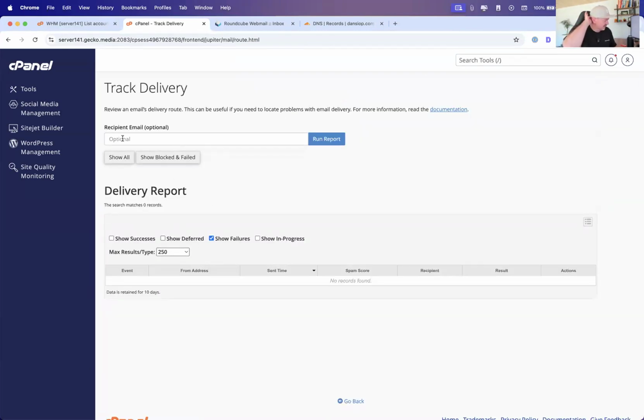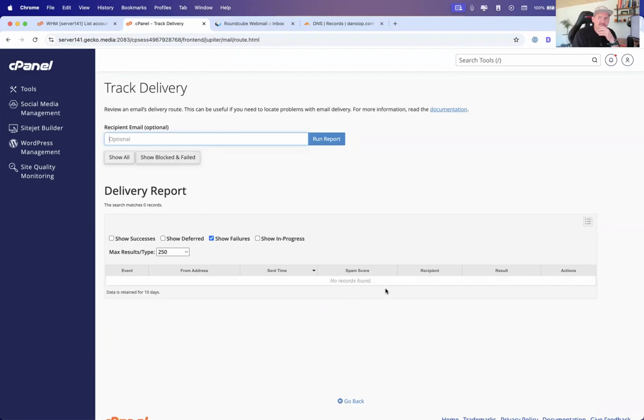So let's say you've got a customer or you, and you're thinking, I sent that email, nobody's received it. Nobody's replied. You can just put the recipient's email address in here and it'll show you a report of whether it's been accepted by their server or not. Or if somebody says to you, look, we sent you an email, definitely sent it, you haven't replied, then you can come here and check. And what you'll see then is what happened to that email. You can see if it's there or not. If it's not there, then you'd ask them to check, did you definitely send it to the right email address? Can you check the spelling? So that's one thing you can do.